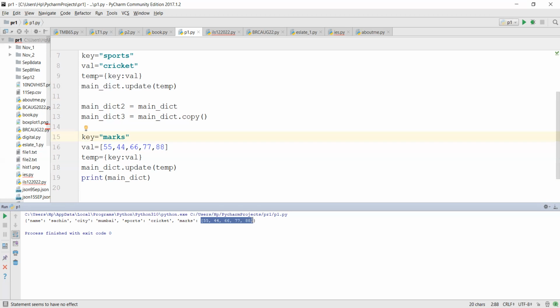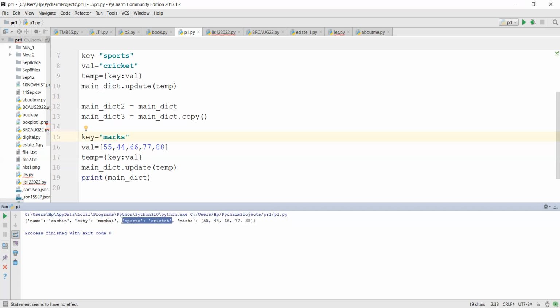And in the temp, key colon value. That's the syntax of writing a dictionary. You have to say key colon value. See, comma will separate each value, right?